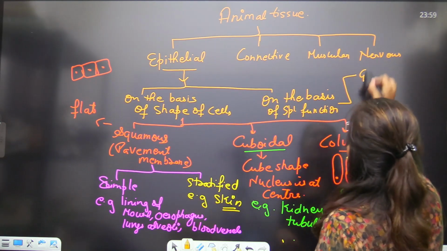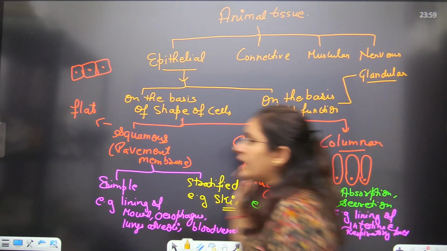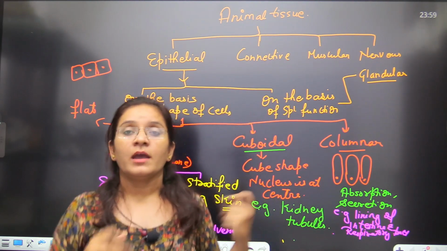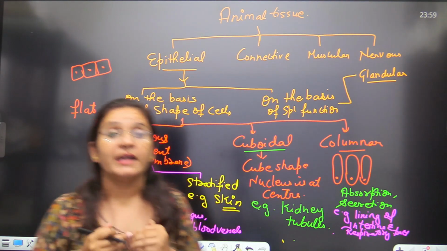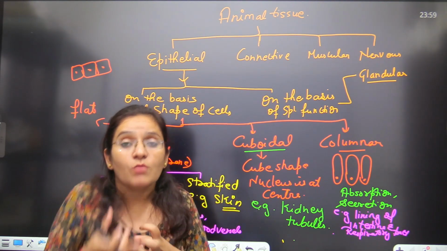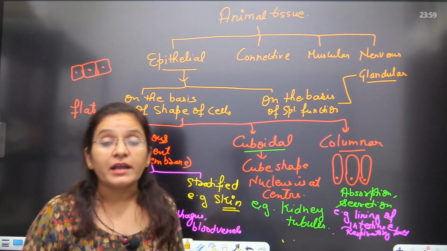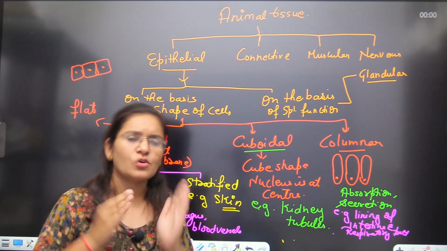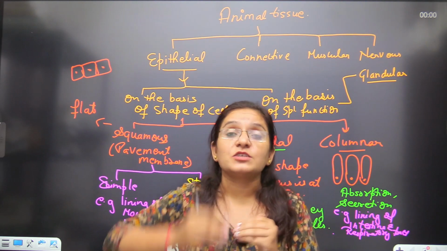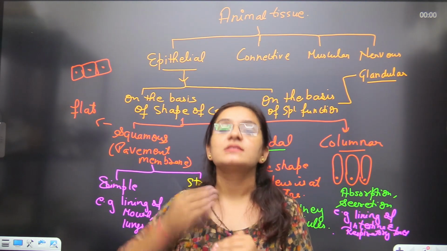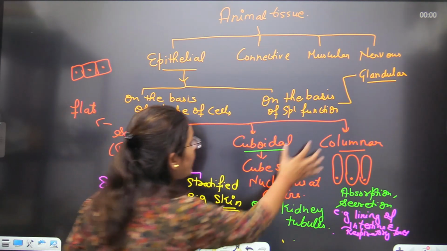So first is glandular epithelium. Most of the time this cuboidal epithelium behaves as a gland, so what will it do? It releases some molecule, secretes some molecule. So in glandular epithelium, the cells are of cuboidal epithelium. The shape of the cell is cuboidal, but besides protection and absorption, what else are they doing? They are the specialized gland that releases some molecules. So it is called glandular epithelium.